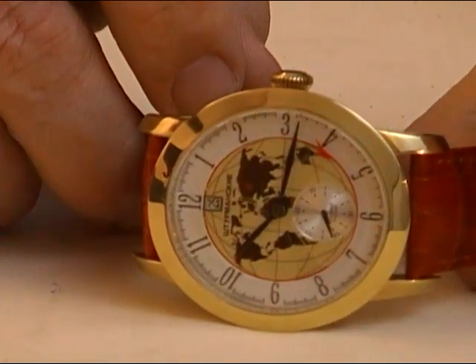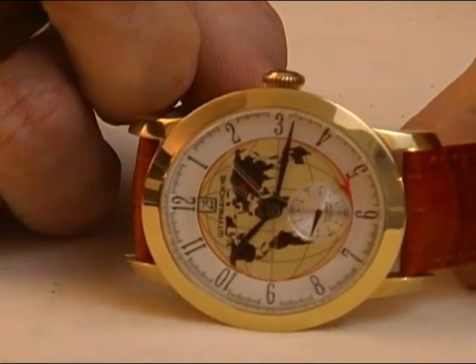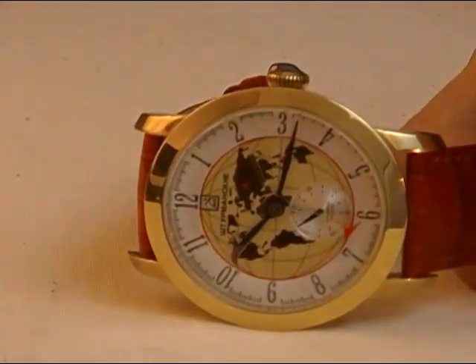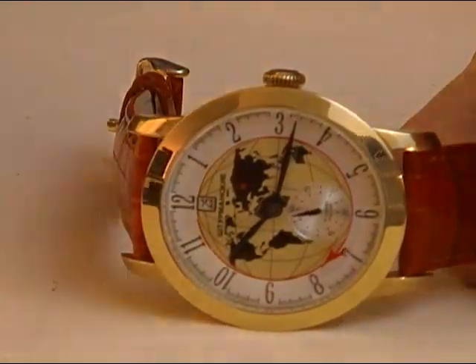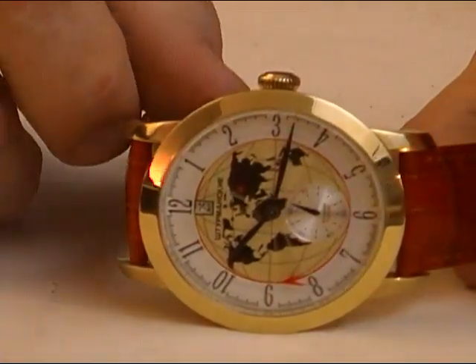At $249, that's going to come with an aviator ball cap that you saw earlier in the intro of the show — a canvas aviator ball cap with the logo right on the front. It's a really high quality ball cap that comes with the watch. Of course, one point on this: as with anything on the show, it's while supplies last. We can't guarantee that everybody who makes an order is going to be able to get things. If the caps sell out or the watch sells out, it is while supplies last.